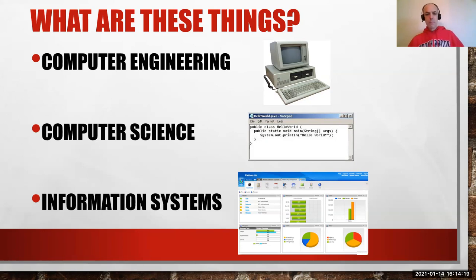Information systems has some overlap with computer science, in that information systems students are required to take certain computer science courses. They are primarily involved in using technology effectively for business purposes. So a systems administrator, a security administrator, a network administrator, those types of things, and some other things as well. So that's the difference between those things. Again, just to clarify, we are primarily talking about computer science, but if you have an interest in applied math as well, Jason can answer your questions as well, because he is on both tracks, actually.